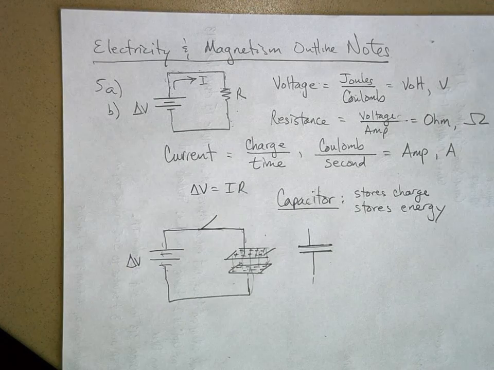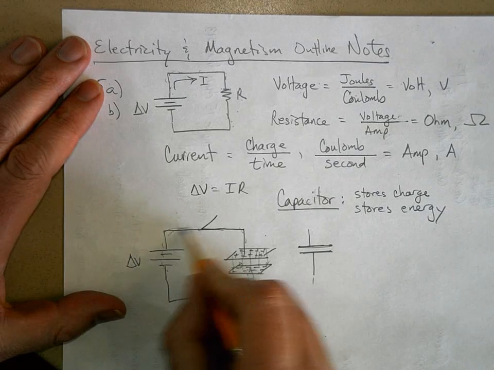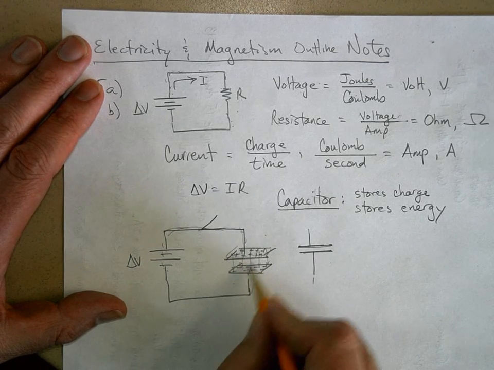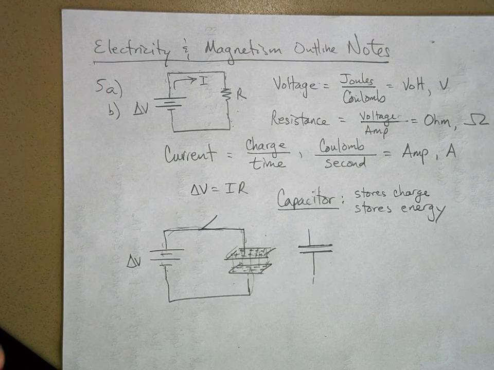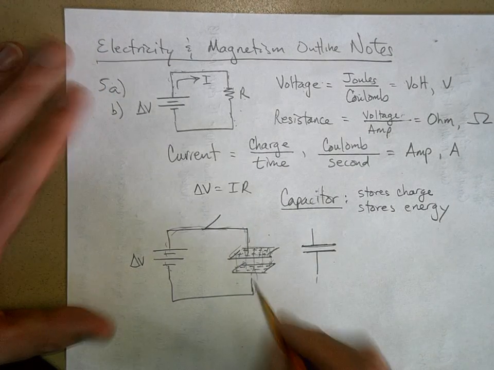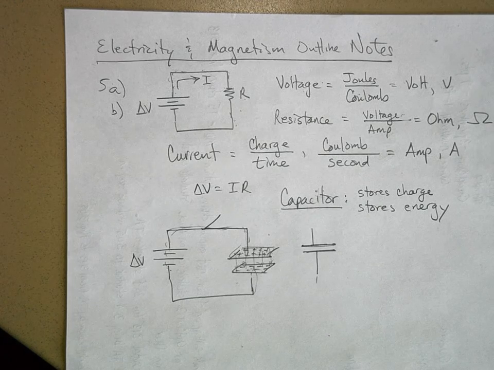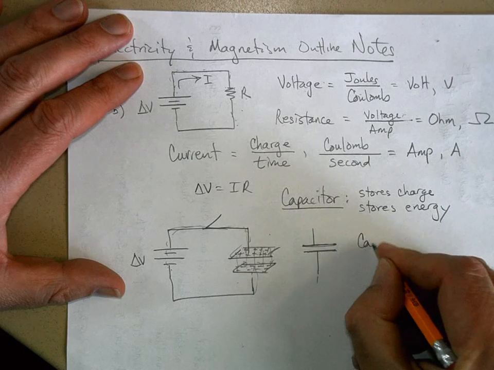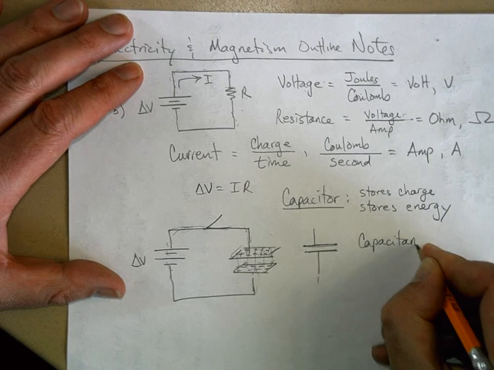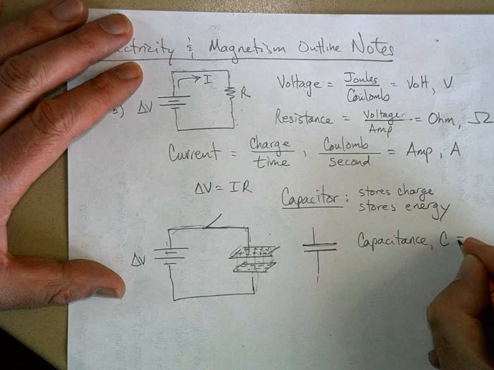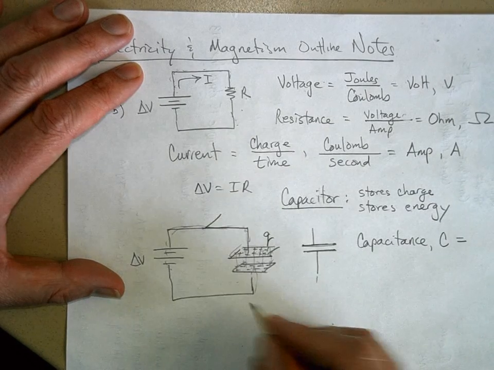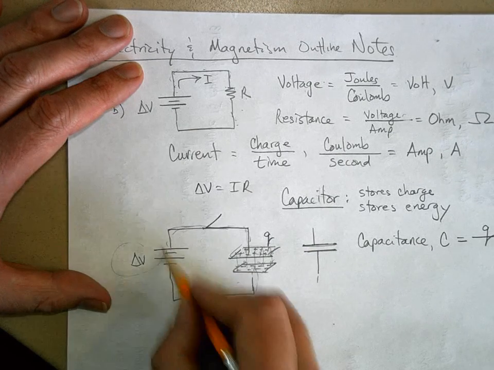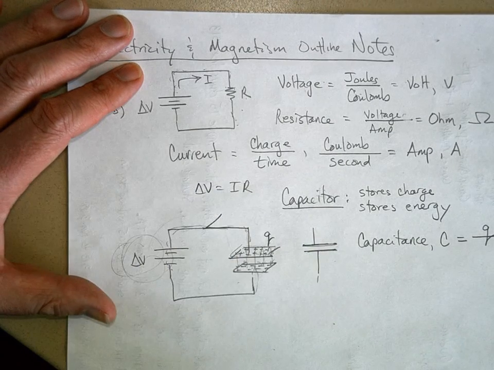Well, how do we measure capacitance? Well, first of all, when this thing is as full as it can get, current stops flowing. And we've got energy stored in here, and we've got charge stored in there. And so capacitance, which we abbreviate with the letter C, is equal to the charge, and we'll call that Q, that we store on this for the voltage that pushed the charge onto that capacitor.